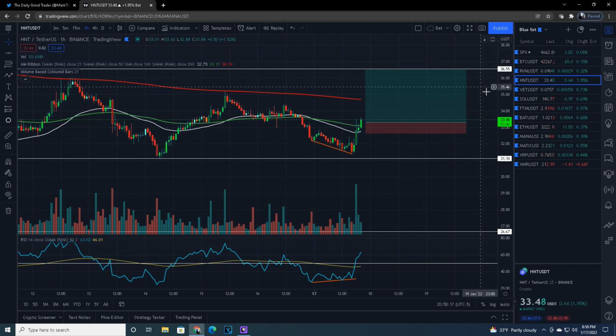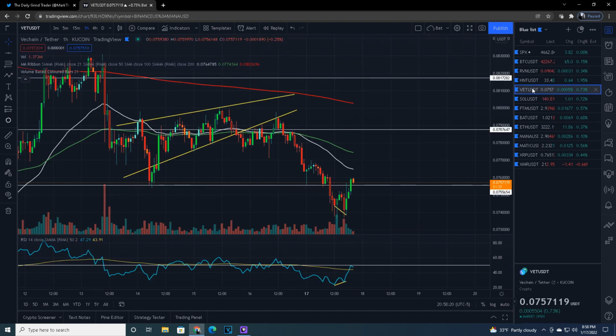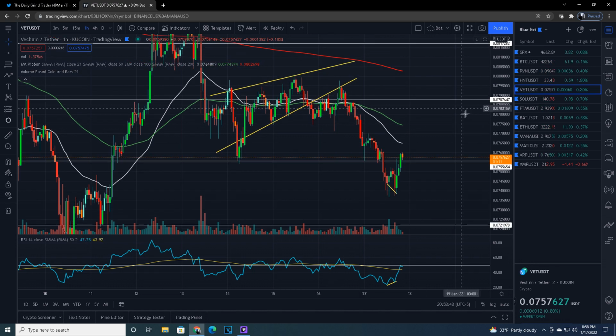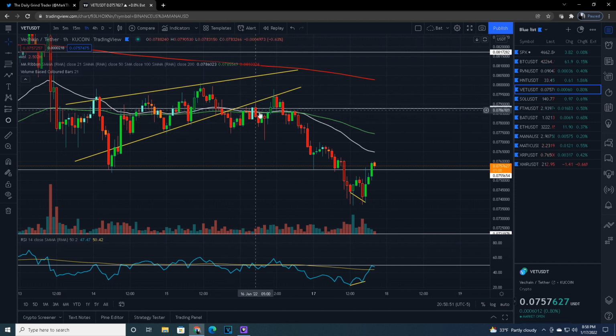The last coin I'm going to go over today is VET, because VET would have crushed me had I made the trade. I was watching it and I just missed it and didn't make the trade. I was watching this ascending wedge and these always break down. I don't want to say always, but 70% of the time an ascending wedge will break to the downside. It broke out. I was waiting for the retest and it retested here. I typically would have entered right here, on this candle, with my stop loss being here. But this wedge double retested. It retested here, came down, had a long wick down, and then retested again. I 100% believe that this was a liquidity grab for the shorts. And then it came all the way down.